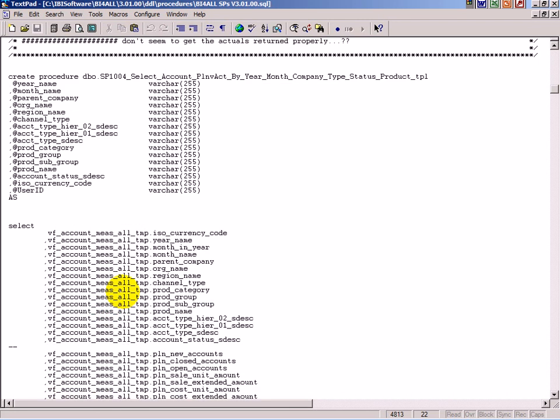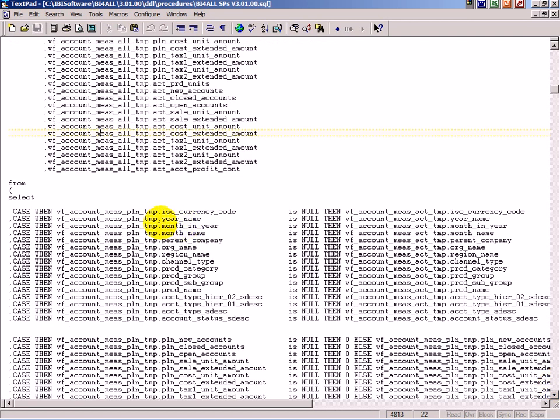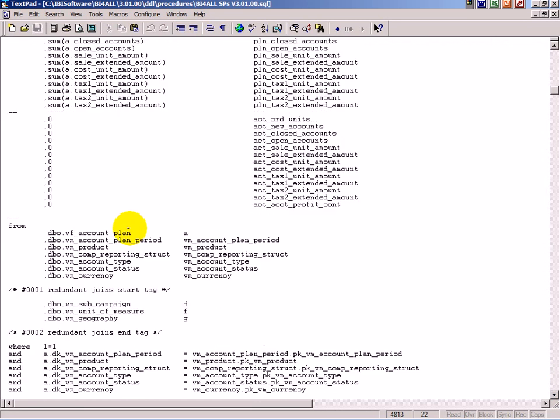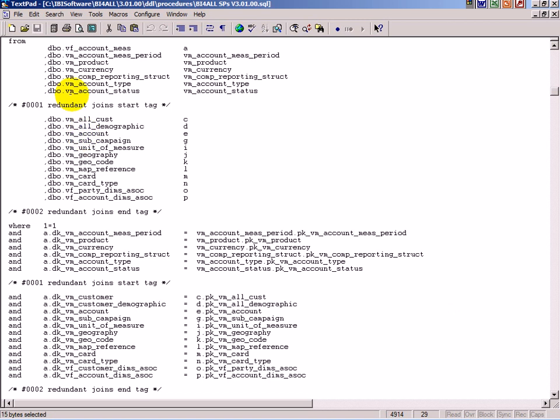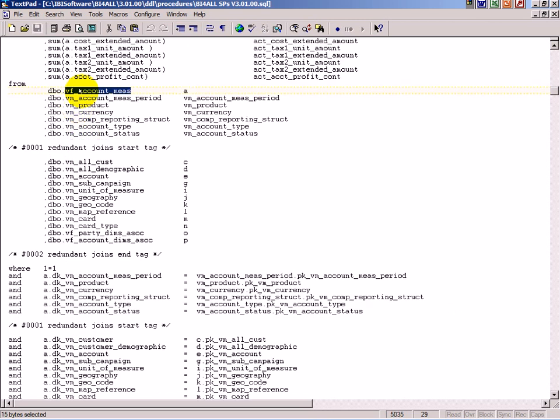So that's how we do a plan versus actual now. And this is a very cool idea because it means that in the data model we can have a plan table which is entirely independent of the measures table, and we don't need any ETL or any tools to join these two things together. We can join these two things together at runtime inside the database, and virtually all databases support this kind of query now.